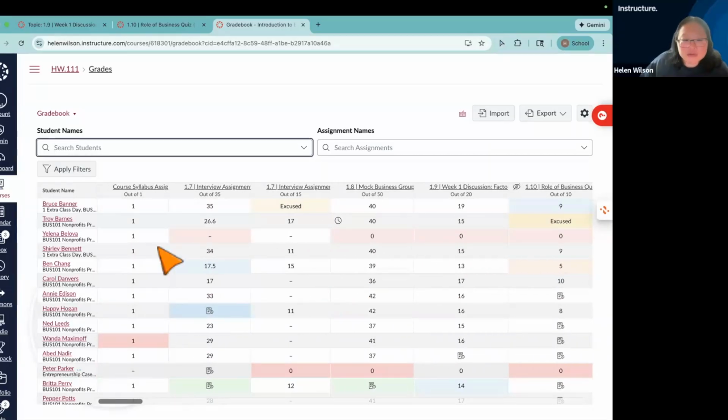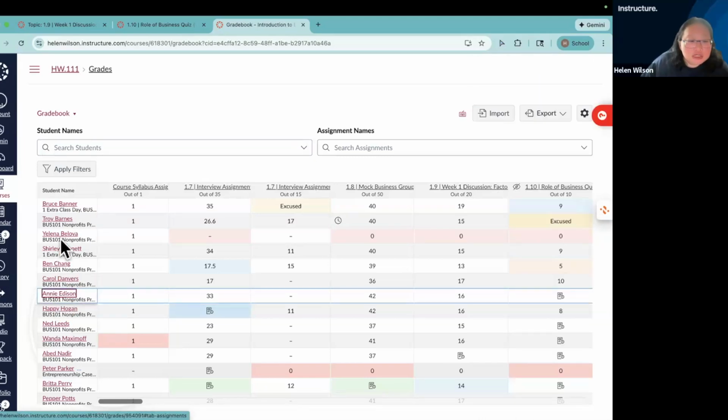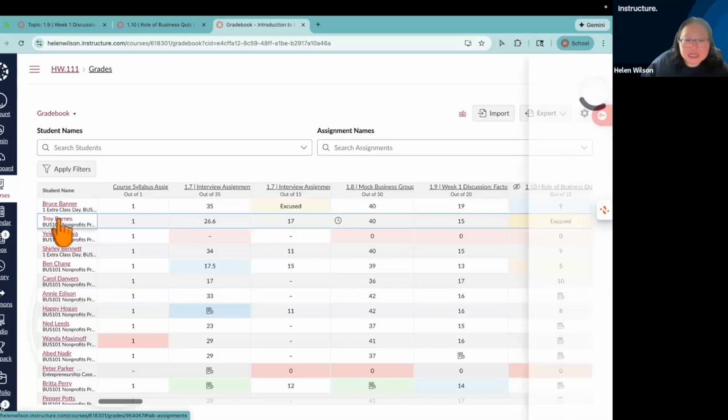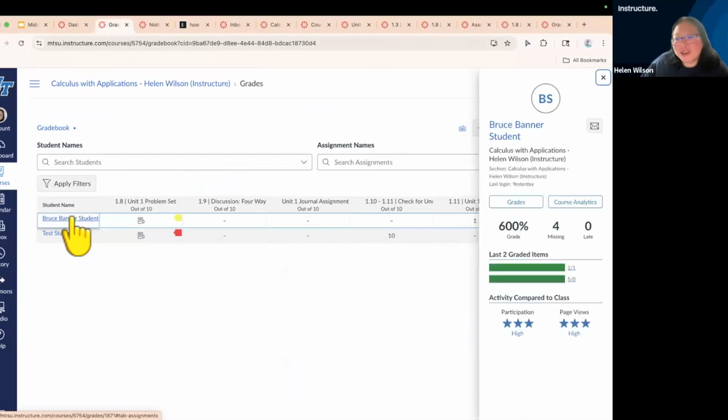Lastly, since we have a little bit of time here, I just wanted to show you, you can see a student's individual grades. So if you select on, say, I'll click on Annie, or I'll choose a different student, you'll be able to see their course card. Actually, let me do that inside of MTSU. That might be better. There we go. I have to fix the course scheme here.